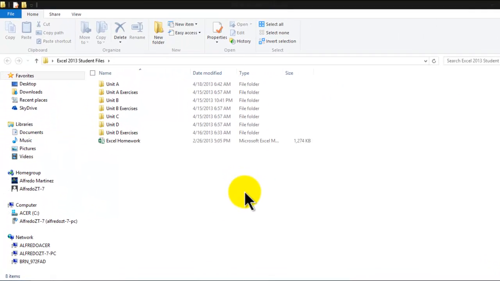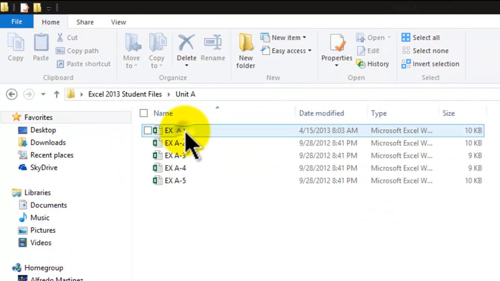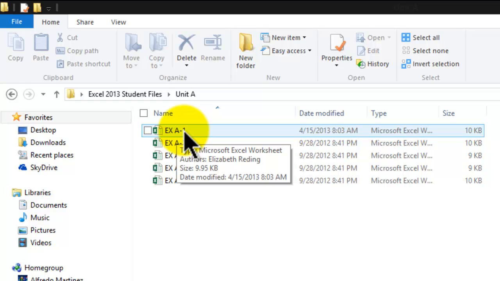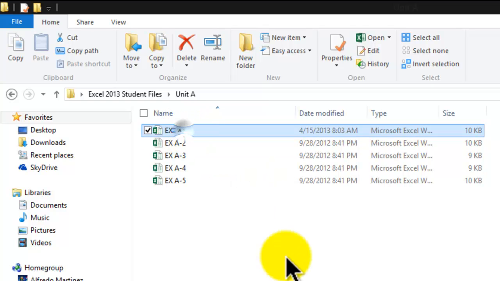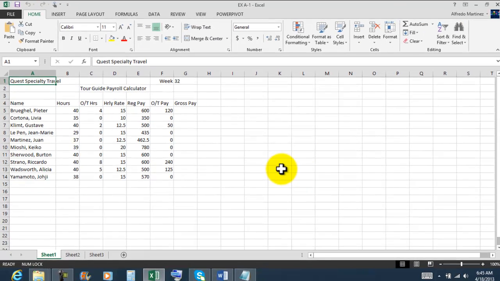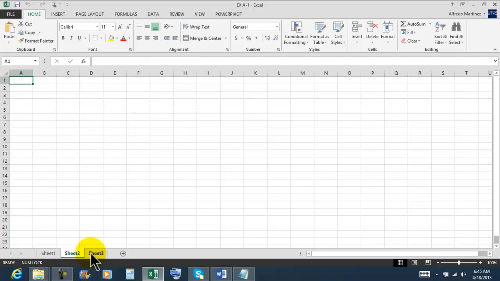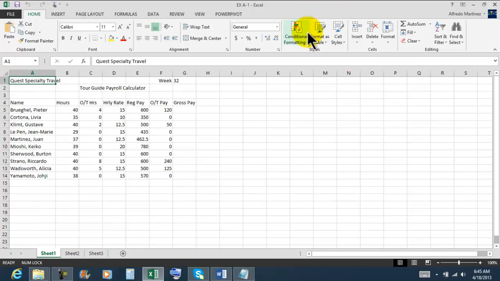Once we open that folder, right here we are gonna have Unit A, and on this Unit A we're going to be working on EX A1. One click is going to highlight, two clicks is going to open this spreadsheet. Now let's see how many worksheets we have. We have 1, number 2 is empty, number 3 is empty. Okay, great.